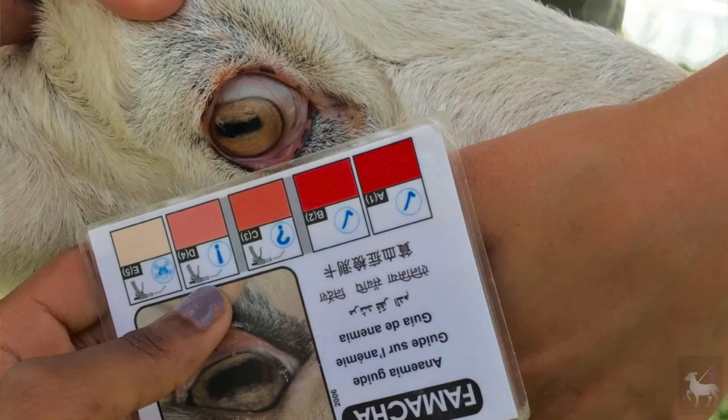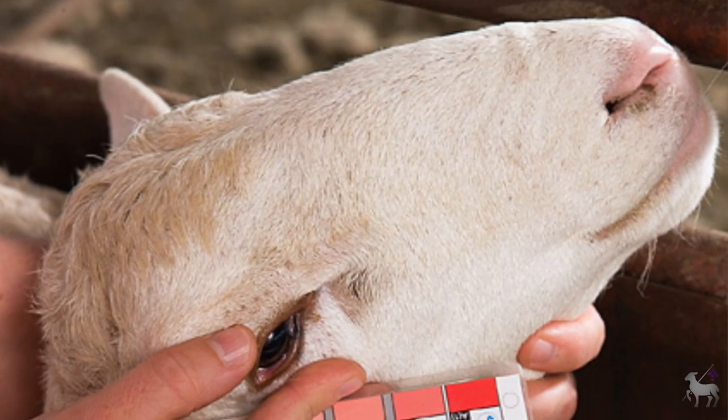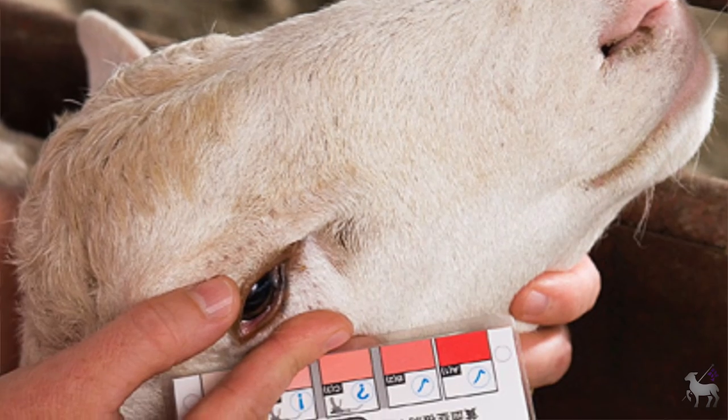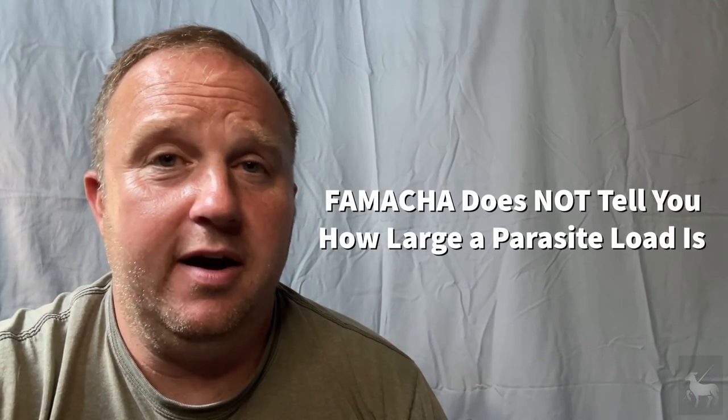This can depend on lighting, this can depend on time of day, this can depend on how many times you pull that eyelid down to look, and from one person to another, they will rarely agree with what the color is. One person will say it's darker, one person will say it's lighter. And the worst part about this is it doesn't actually tell you what the worm load is inside of that host. This would have to be done by other means.